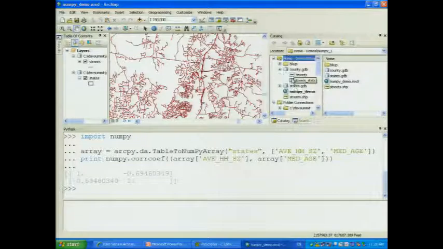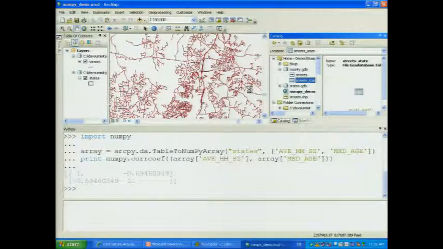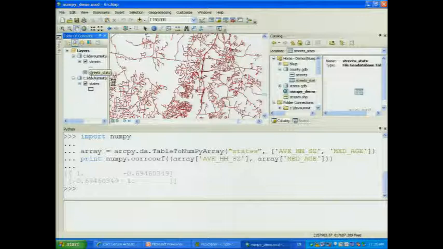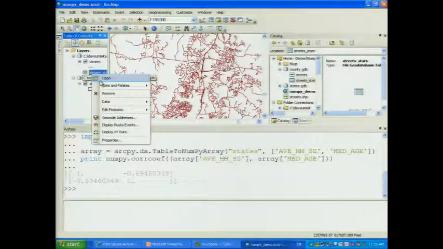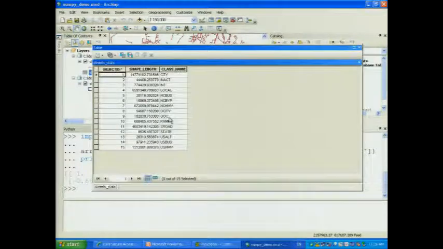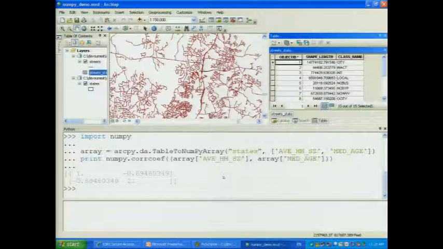And if I wanted to see that, all right, so I did some basic statistical analysis in Numpy from what was originally a geodatabase feature class. Did a bit of statistical work there, and then exported it back in. So, yeah, Numpy really has a lot of stuff out there, and it plays nicely with a few other third-party libraries out there, like SciPy, for instance. So there's a lot of potential for interesting work to happen inside Numpy, as an intermediary with ArcGIS tables and feature classes.